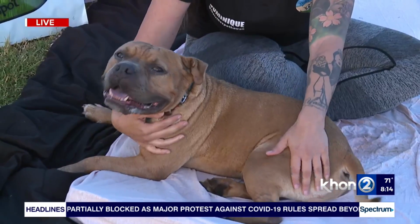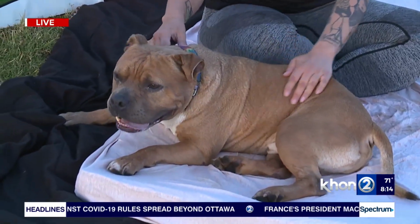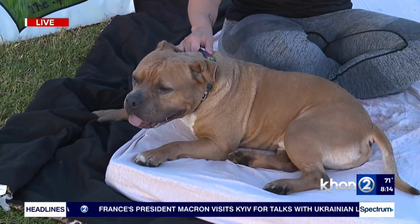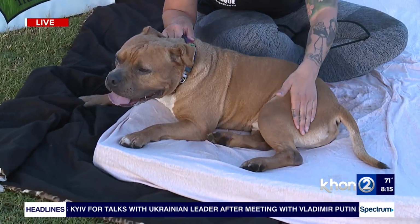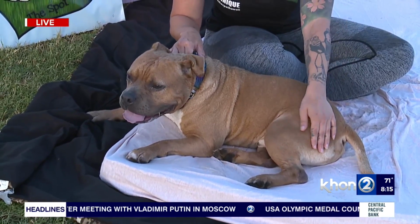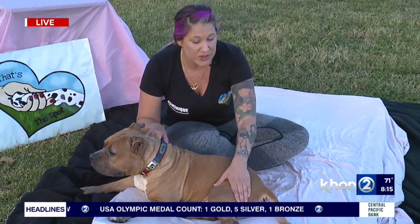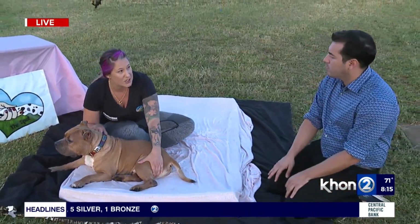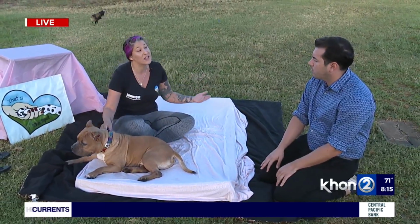Now, does the pain range depending on the dog size, from big dogs to small dogs? Not necessarily. A dog usually will not react to something that's bothering them till it's actually kind of severe. The good thing with a massage is I'm trained to feel things that could be a problem before they become an actual issue. Sometimes a dog won't react until it's time to take them to the vet and it's really severe. You have to have surgery. With a wellness massage, I can feel something and potentially work it out before it becomes an issue. The pain tolerance for small dogs and big dogs is kind of the same. They might just react differently to it.